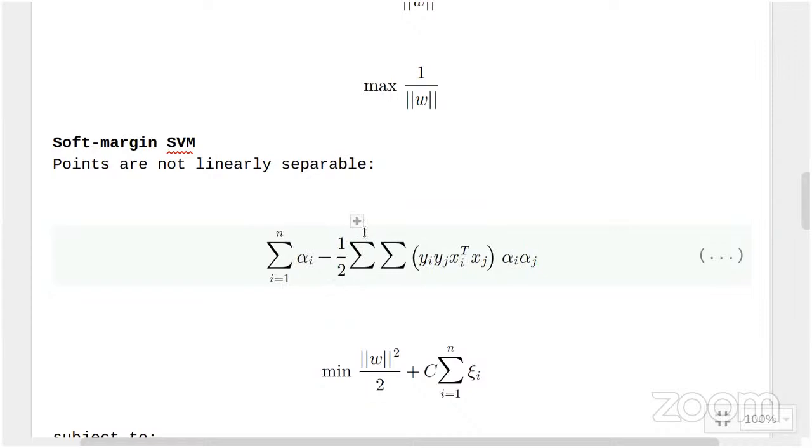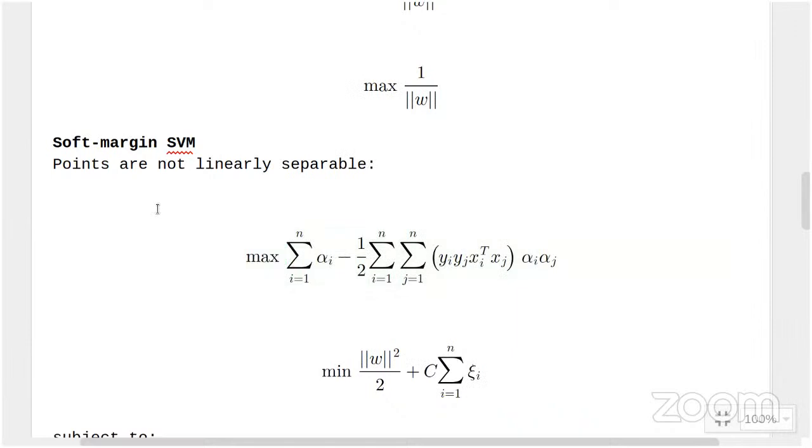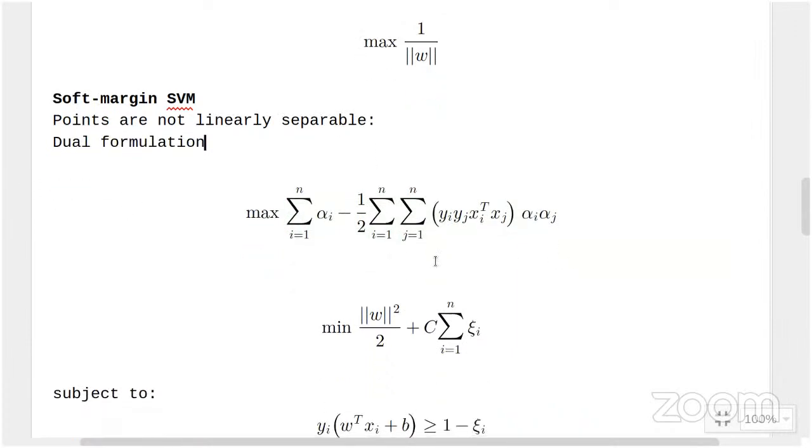This is over all training examples, i equal to 1 to n. It is like a nested for loop, right? We try to maximize this. This is the dual formulation. So now where do kernels enter? If you want to solve this optimization problem, the only thing you need is the dot product between x_i and x_j. You don't actually need the individual values of x_i and x_j. The only thing you need is the dot product.